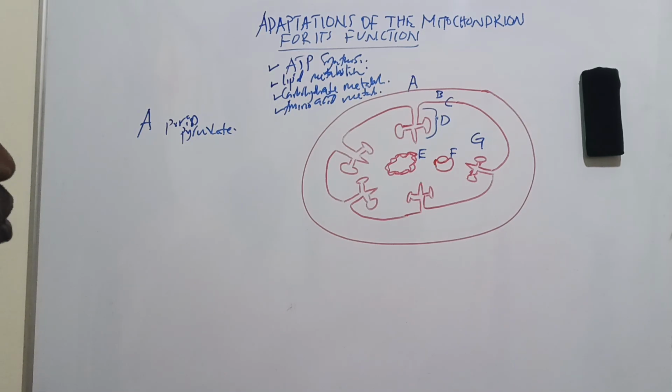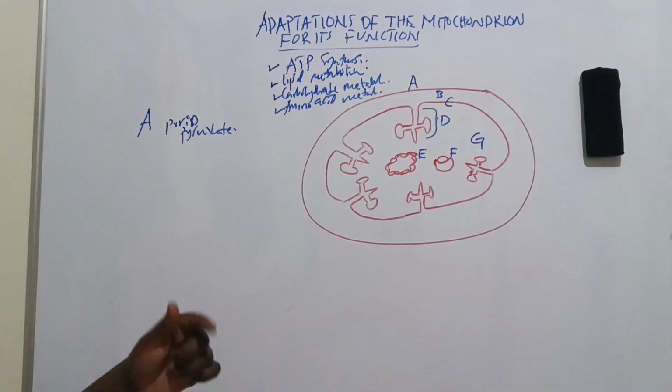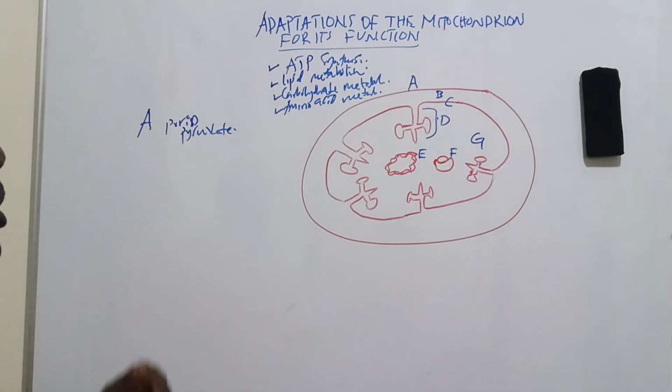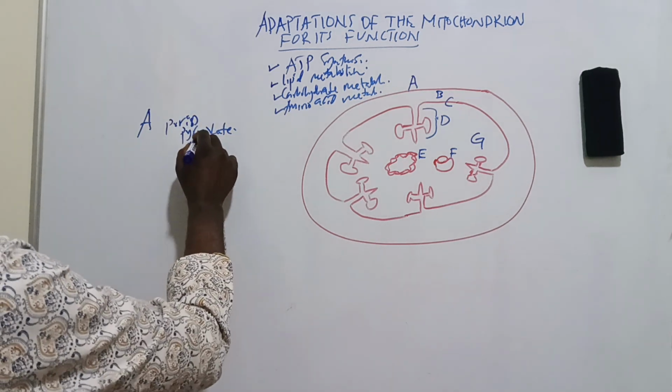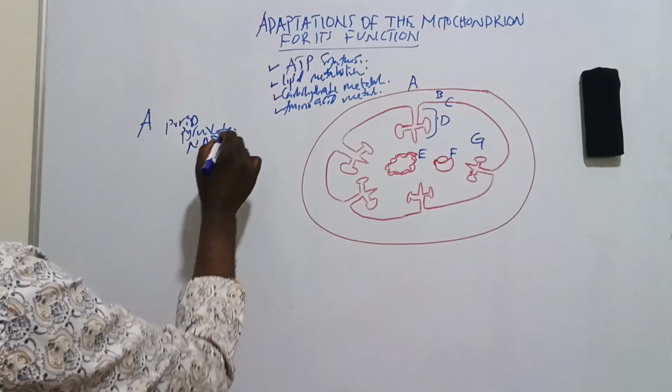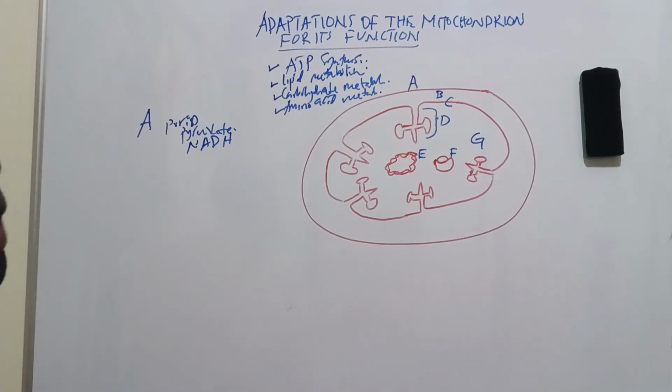We need acetyl coenzyme A, so pyruvate has to enter. But also after manufacturing, ATP has to exit and go to the cell. So materials can cross to enter or to leave. Materials, for example, coenzymes, for example, reduced NAD. Reduced NAD has to cross the mitochondrion to enter. Remember, two molecules.